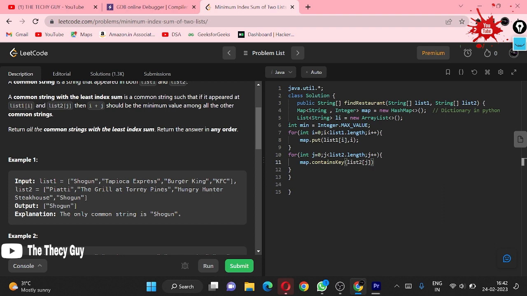If we got this common element, we are going to find our sum.